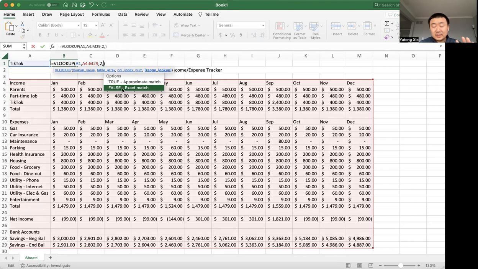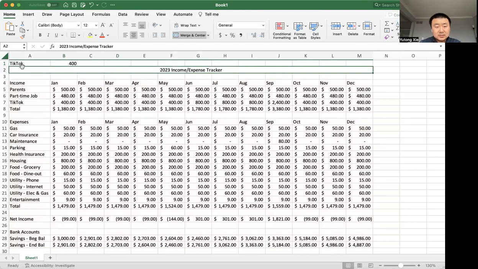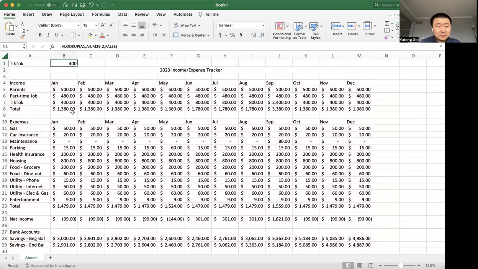Of course we want an exact match, because we want exactly TikTok. So I'm just going to spell out FALSE. Note that this FALSE must be all capitalized because Excel just takes it as false. If I do that, as you can see, I got 400, which is great, right?